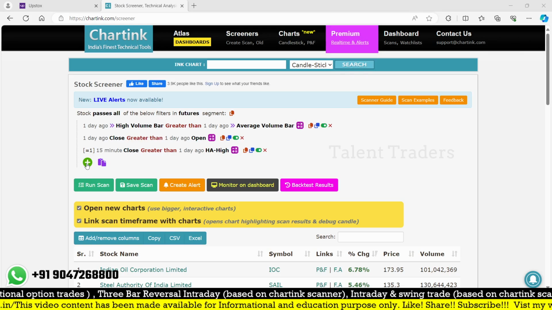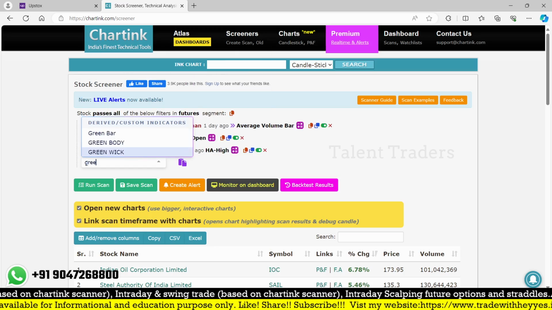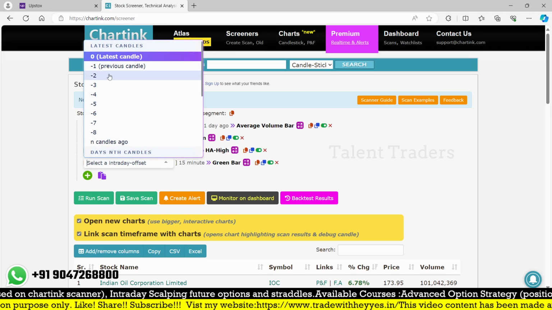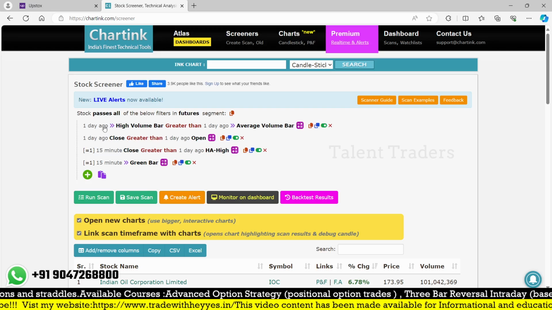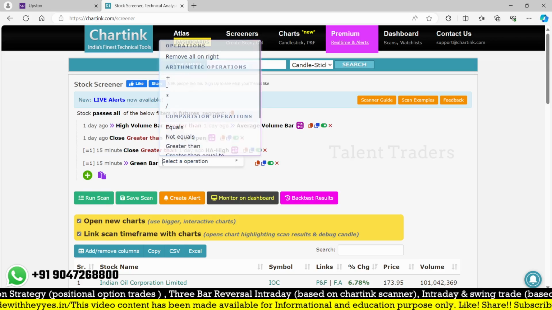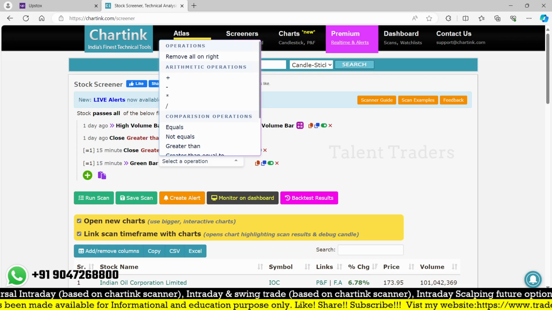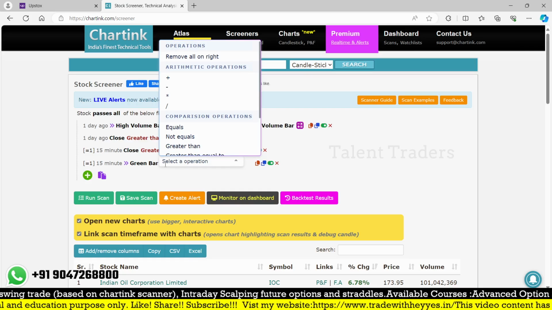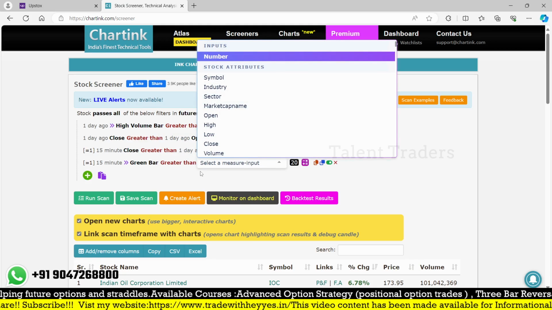The green bar should be a 15 minute bar. So these are all customized indicators. In charting we only compare two parameters, but by using a customized indicator we can create four, five or even multiple comparisons. That's why we use a customized indicator. After finding that, we easily turn complex code into a simple one. Here, greater than, should be a bullish close.